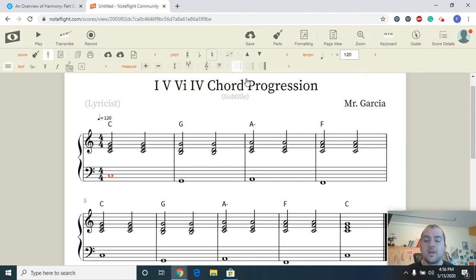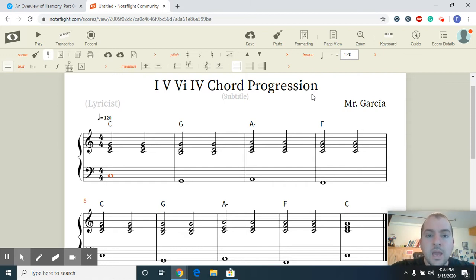Okay, so I've prepared the exit ticket. Again, you are mimicking me, or you are doing exactly as I do, in order to learn for the first time how to construct your very first chord progression. And the chord progression that I picked is the 1 5 6 4 chord progression from that very same lesson. That is found in pop music all over the world and in many dozens of songs. So that's why I picked it. Okay, so let's listen.